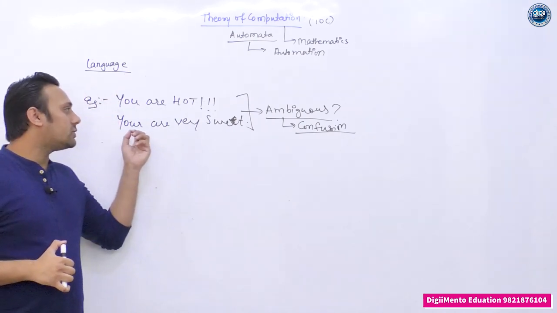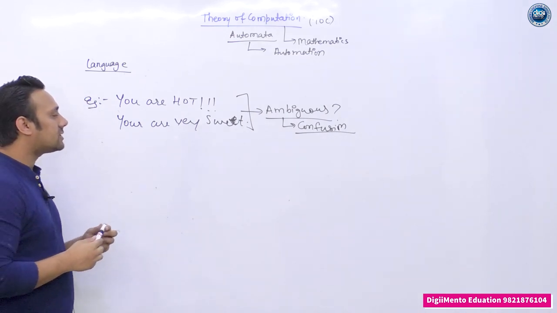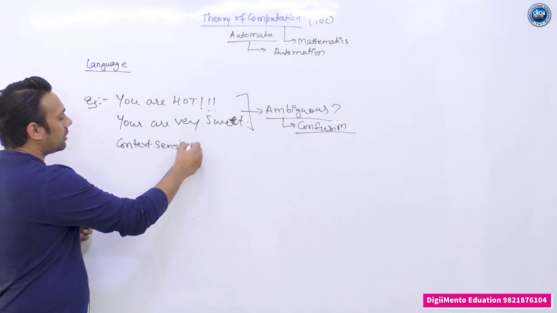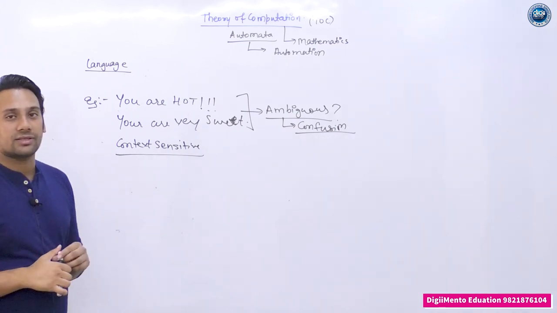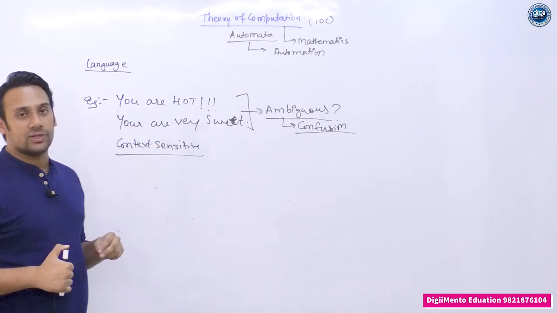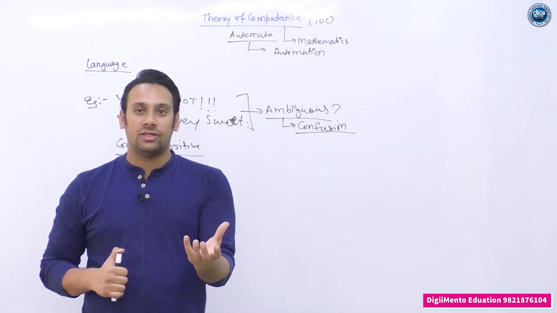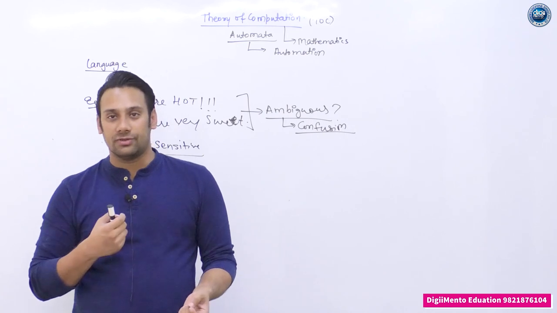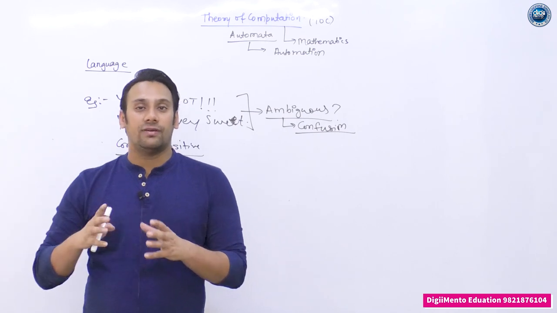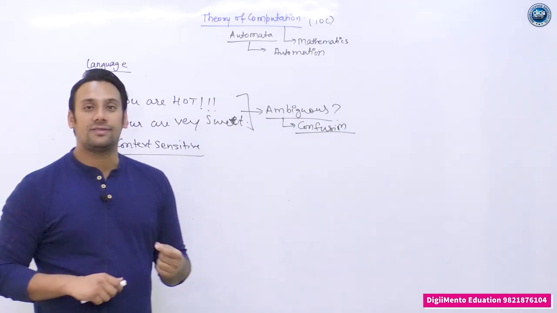So इस तरीके से आपकी जो languages है, this is very very different, right? Now secondly, your languages are context sensitive also. Context sensitive, यानी कि आप किस context में बात कर रहे हैं, the meaning of the sentence changes. For example here, if you say you are very very sweet, right? So this is a context. If you are saying you are very sweet to a dish, that means the dish is sweet in terms of eating. As well as if you are saying the same sentence to a human being, that means that the person is having a very good nature, correct? So this is the reason why there is some kind of context sensitivity.